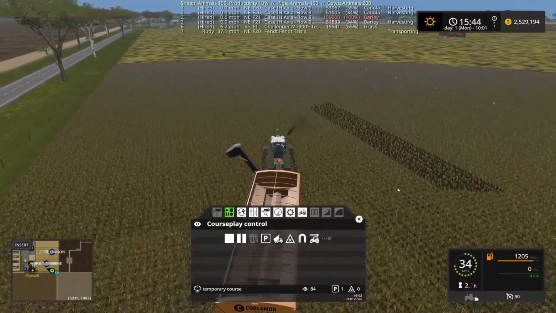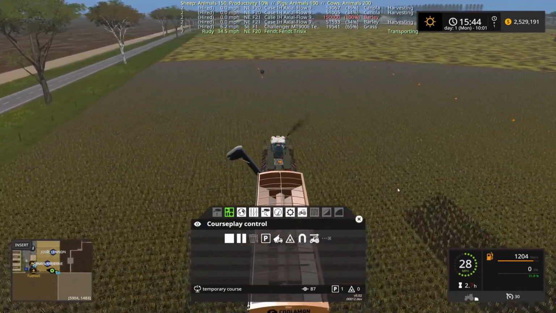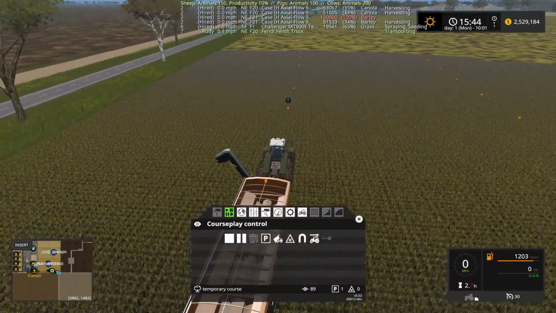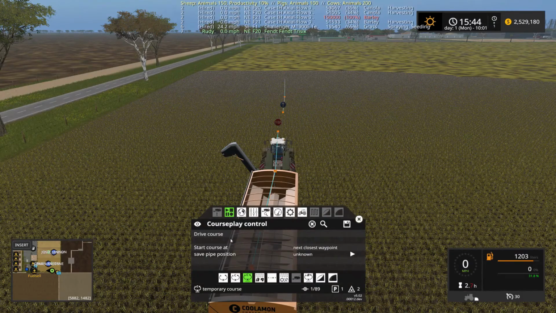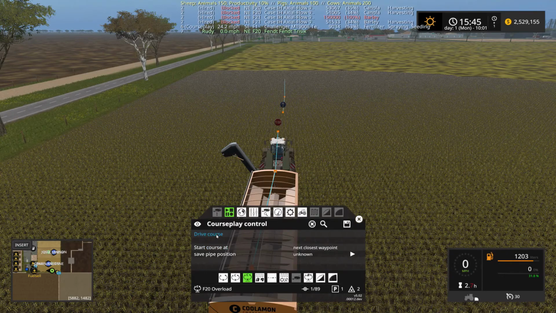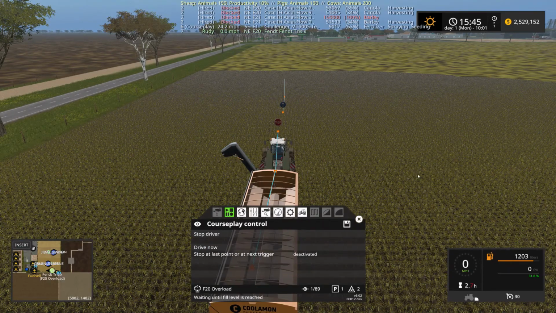Just the gates and the railroad signs is what I was having trouble with. And I showed you that, but I'll show you again just a second here. Let me get this set up here. I'm going to save this, Field 20 Overload. Alright, let's see if we can get this thing to work.